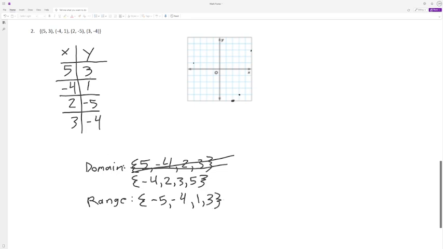So this is a set of ordered pairs. We want to describe this relation, so we're going to use a table first. We did that here. We have an X column, a Y column. We listed the ordered pairs. We split up their X and Y values. And then we plotted these ordered pairs on the graph. So we discussed the relation. We described it by writing the table, the graph, and then we listed the domain and the range. The domain is the set of x coordinates, so we listed those, and the range is the set of y coordinates, and we listed those.